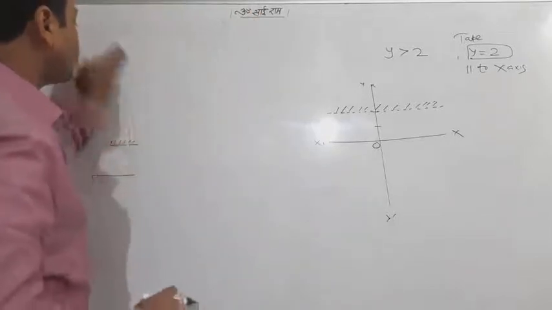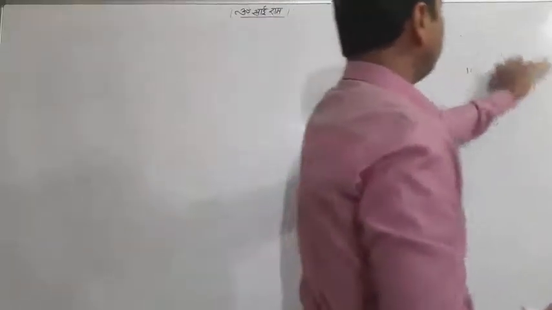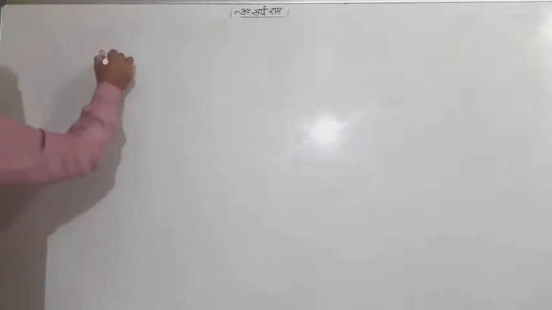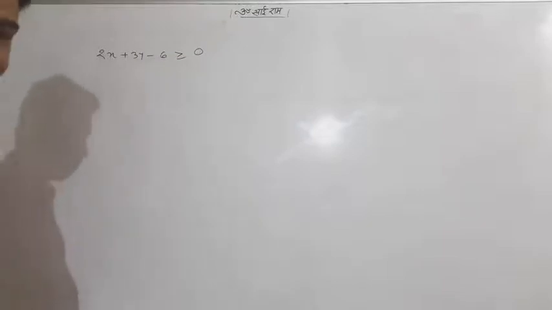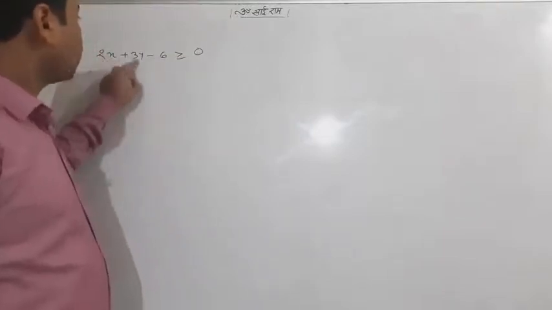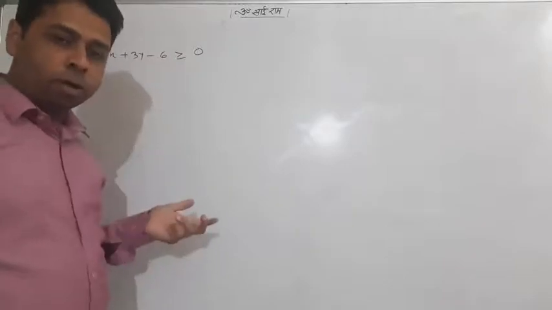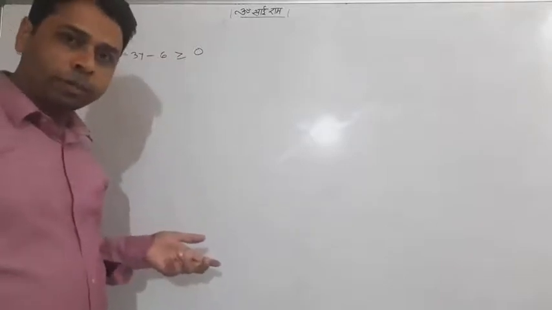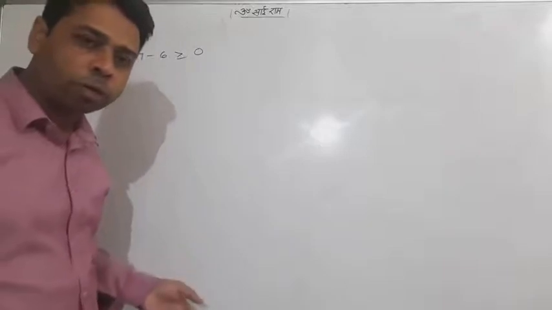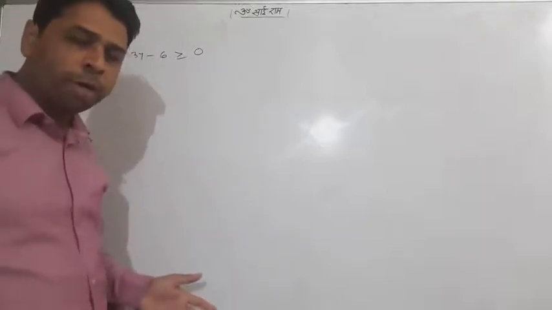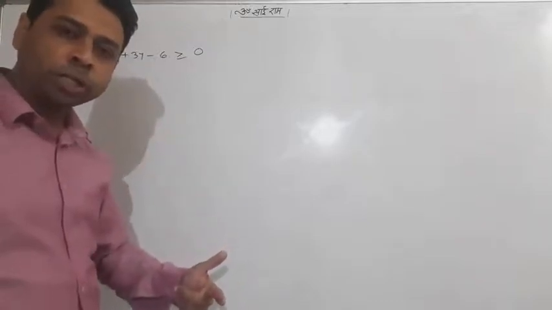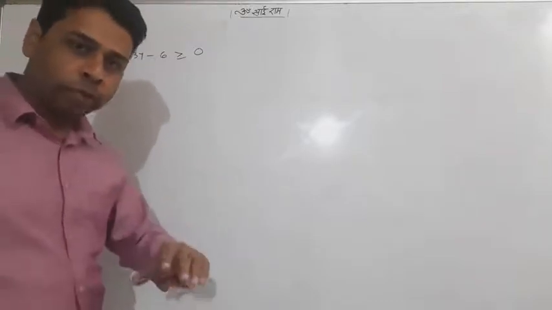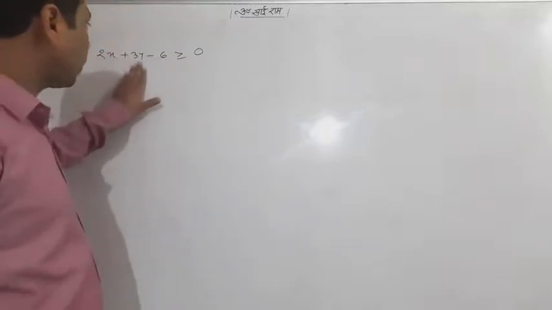Now we have started this. One more thing which you already know, you studied in class 11th. One inequality I am going to take: 2x plus 3y minus 6. Suppose you want to make this line. Now this carries both x and y variables. Before, I took only a single variable line. I started with x greater than or equal to 0, y greater than or equal to 0. Then afterward I took a single variable with one constant. Now it contains both variables with one constant.